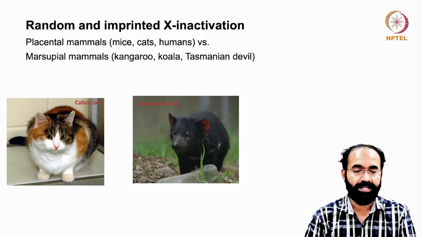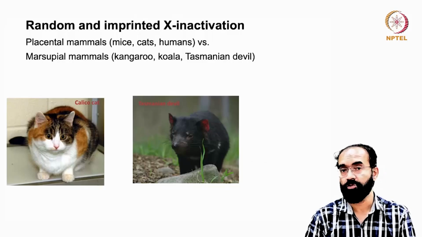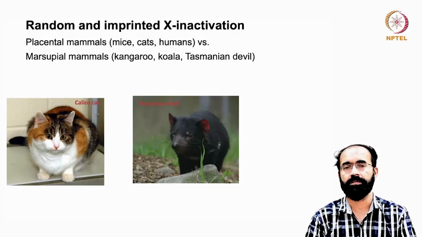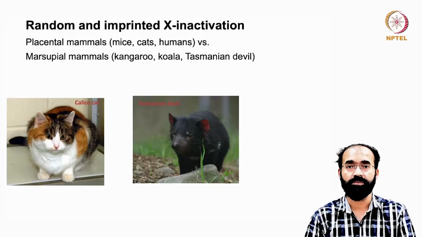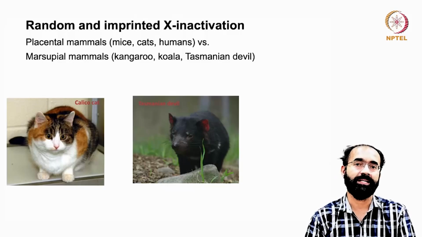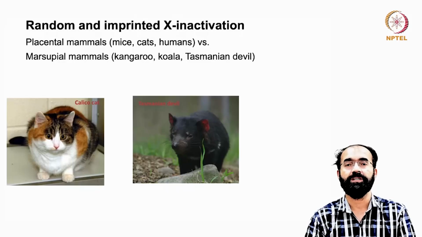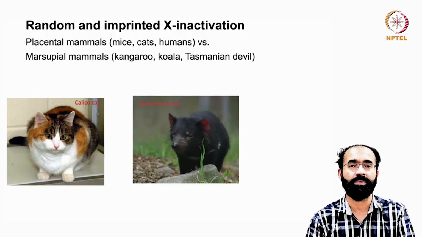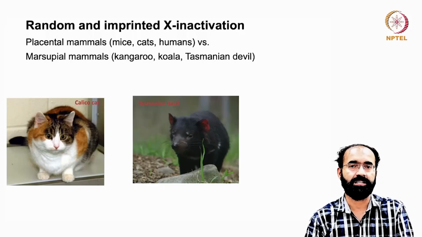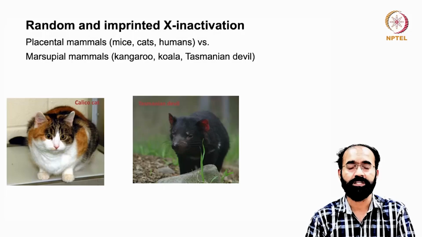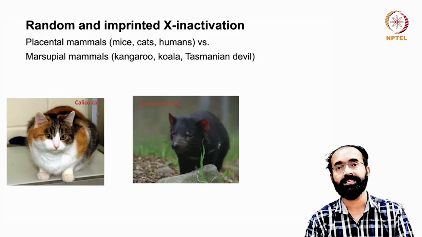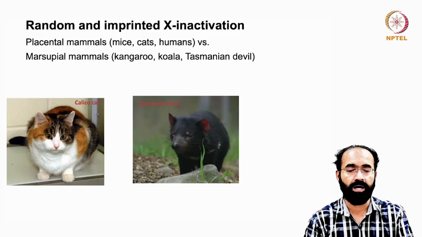So you can see in placental mammals and marsupial mammals, a marsupial mammal delivers the baby at a very small size and shape. The development doesn't happen inside the womb very effectively, and the small baby grows inside a pouch. The mother's belly has a pouch and the baby grows inside. All of you have seen kangaroos. Whenever you see a picture of a kangaroo, naturally it will have a small baby, of course only in the female, inside the belly pouch of the mother. So it keeps growing inside to a significant extent. They have a marsupial pouch, so that's why we call it a marsupial mammal. Examples we know: kangaroo, koala, Tasmanian devil.